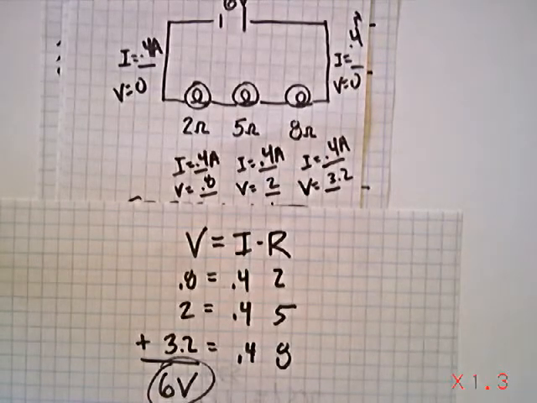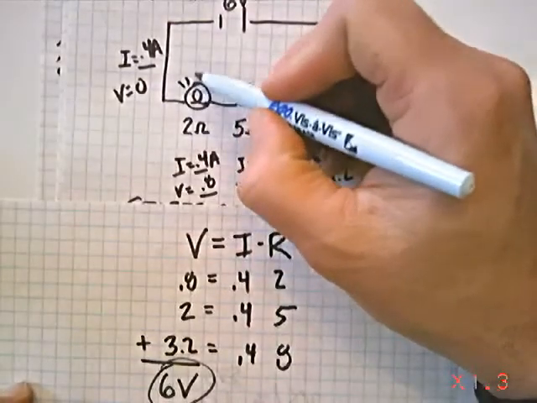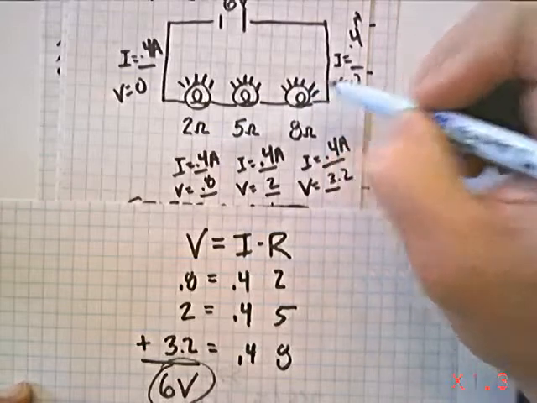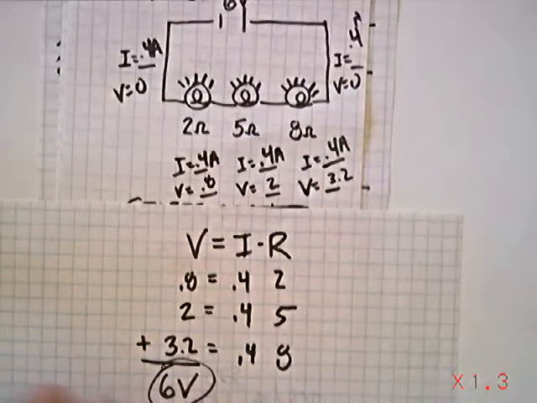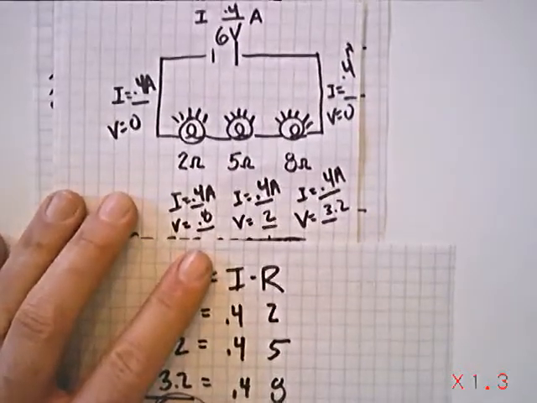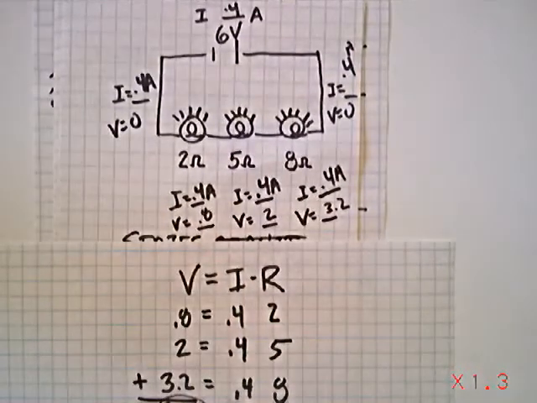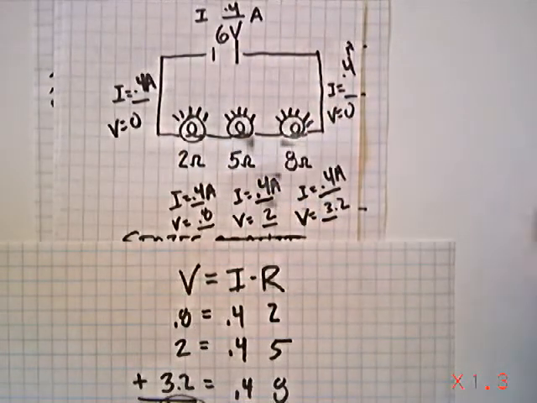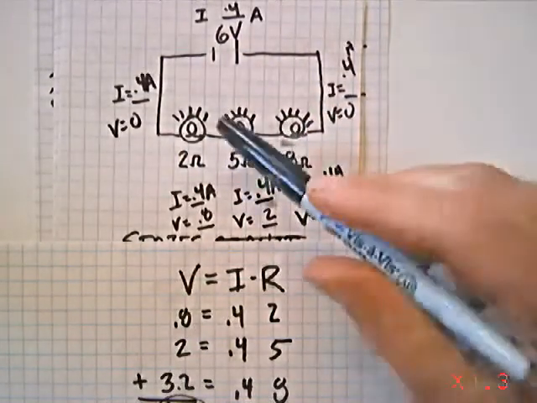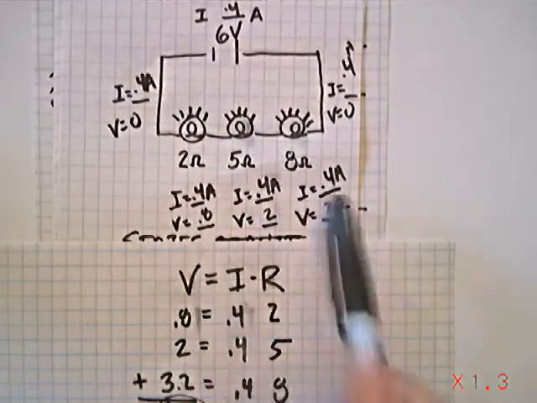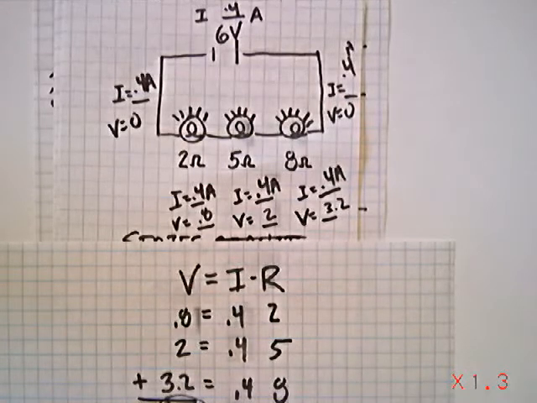Now the weird thing about this is because they all have the same current, even though they have different resistances, they all glow the same. That's only as long as you don't have any resistance in the wire. If we have resistance in the wire, then you would get something called voltage drop. And each time the battery would become weaker and weaker the longer the wire is. But for our example here, all bulbs are the same in terms of the brightness because they all have 0.4 amps. If you were to unscrew one light bulb, the whole thing would shut down.